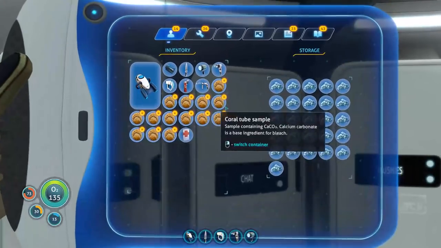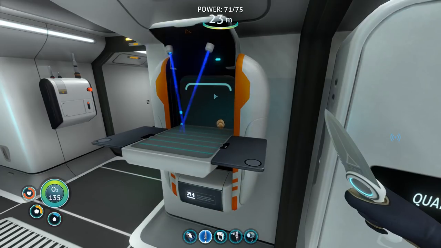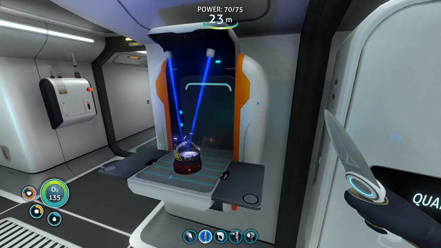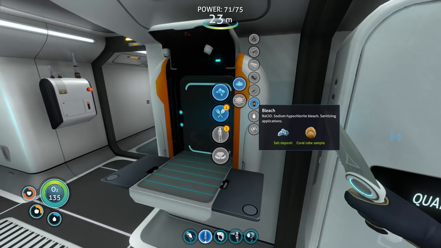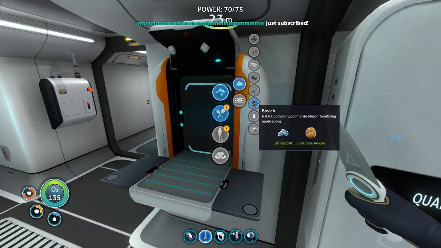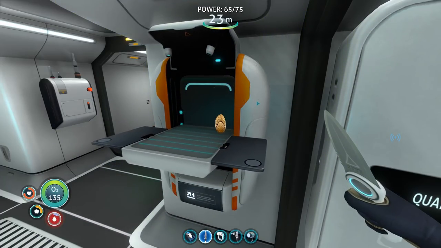Then you go to chat. You go over here and you make a buttload of bleach. Then you combine bleach with water and it's safe drinking water. God, he's done it. You don't need to combine it with water. No comment.